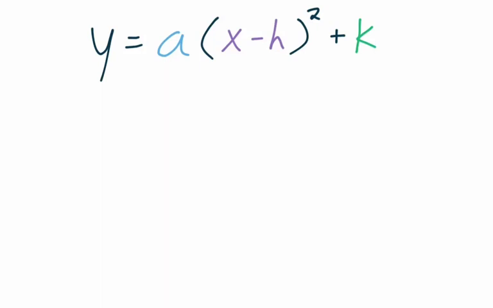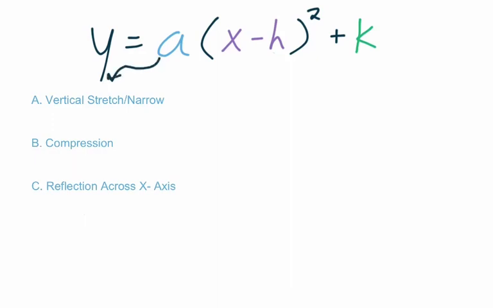We've got the y equals. Let's start with that A in blue. The A in blue is giving us some specific information. Once this parabola transforms, it's going to tell us a couple things. If the value for the A is greater than 1, so write this in, the parabola is going to stretch and become more narrow. So it'll translate by stretching and becoming more narrow. Make sure you have that down.